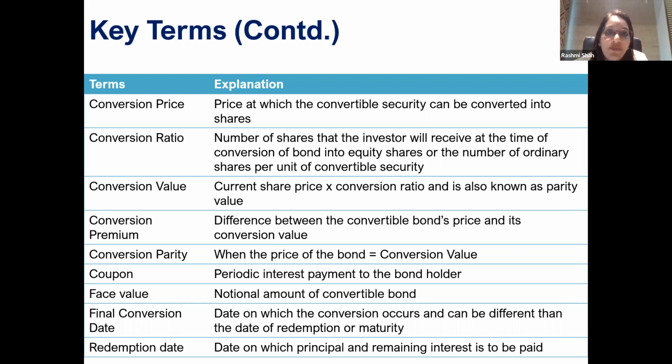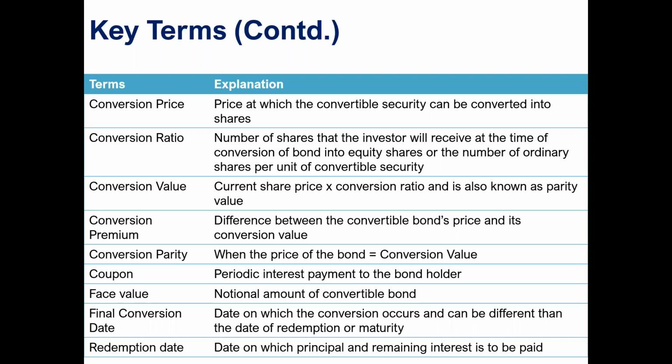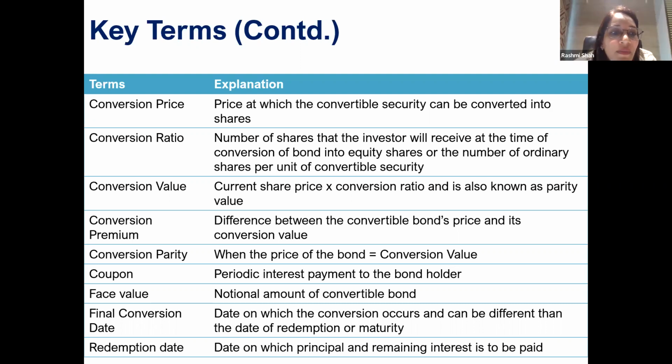How many shares will I get for every bond that I'm holding? For every 5 bonds, you will get 1 share. Okay, anybody else? The par value is 100. The conversion price is 20. The conversion ratio, it's actually the reverse. You will get 5 common shares for every bond.